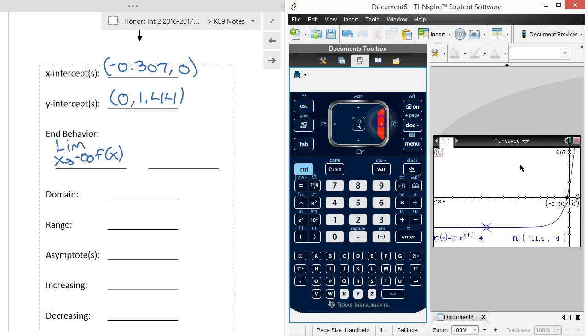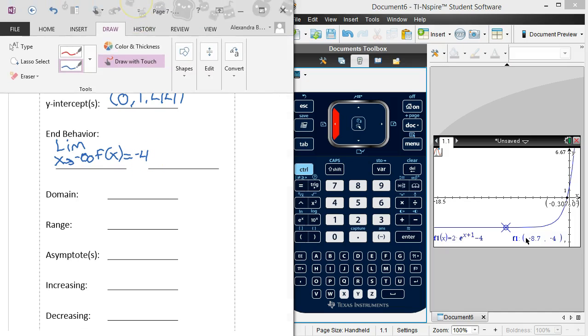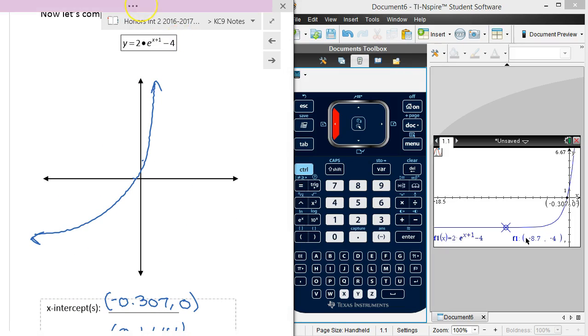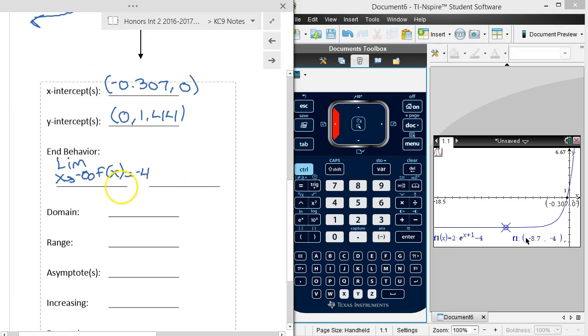I'm sorry, I was looking at the x value. Right, as you can see, as you go down, looking at this point here, looking at my y value, it is getting closer and closer and closer to, and eventually just says, negative 4. Okay? So you can trace it, or you can look at what is being subtracted here. It's -4, and it's going to move forward in some way that does affect your end behavior.